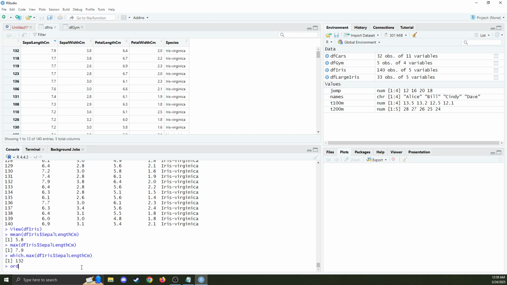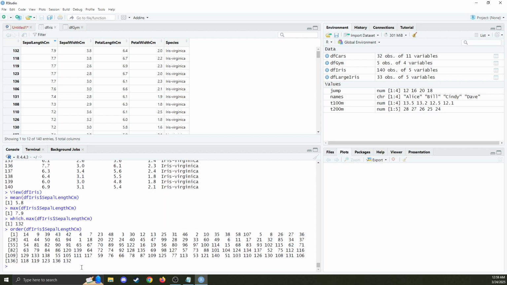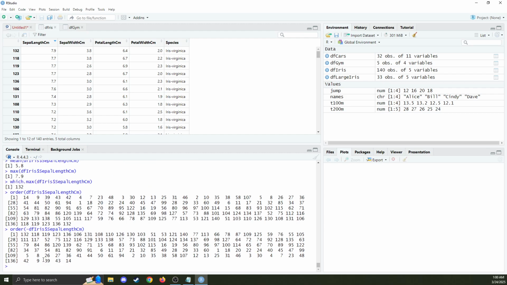If I want to order df-iris by sepal length, that's how we do it. So that's returning me the row values in order. By default, it's going to be ascending order. If you want it in descending order, you can do the same thing, but with a minus. So there it is in descending order.